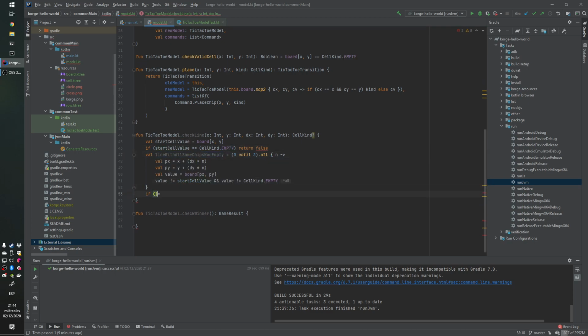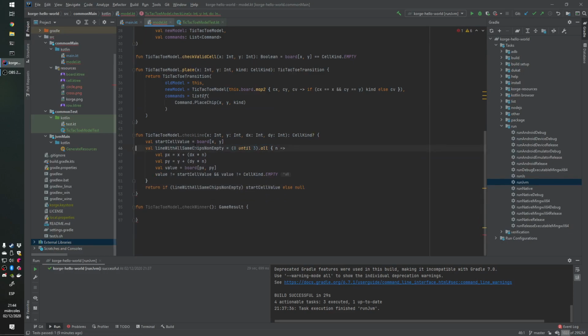And if this is true, then we are going to return the start cell value, and if not, we are going to return null. So something like this, I guess. Maybe we can even put it here.